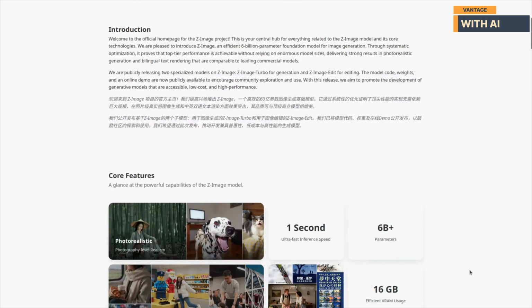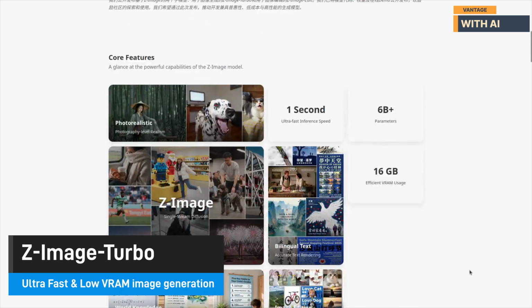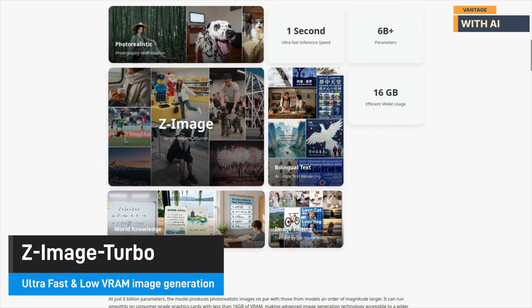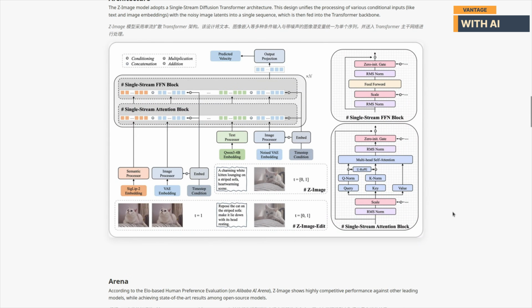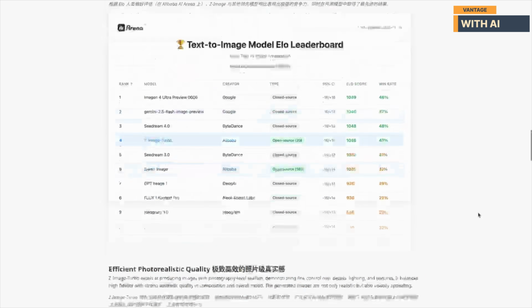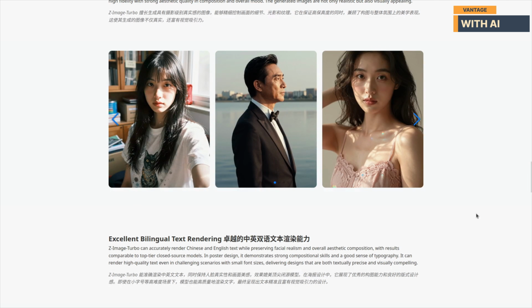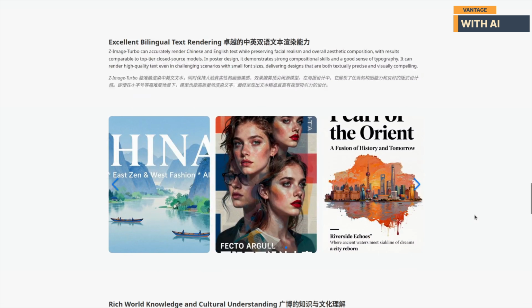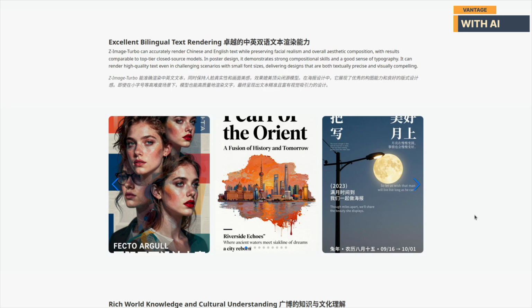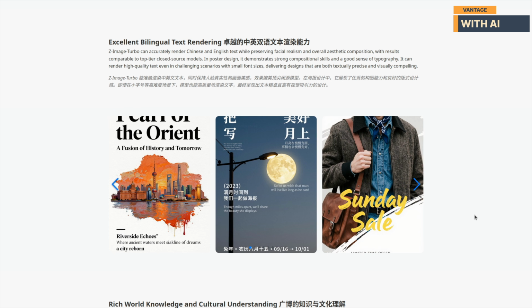Imagine a powerful image generator, but fast, efficient, and ready to run even on a modest GPU. Meet Zimage Turbo. Built by the team behind Zimage Turbo is a 6 billion parameter text-to-image model that brings photorealism, sharp details, and accurate text rendering, even when there's a lot of text in the scene. What's really impressive? It needs only around 8 steps to generate high-quality images, and it runs comfortably on consumer GPUs. And with the quantized versions, you can even run it on GPUs with as little as 6 GB of VRAM.